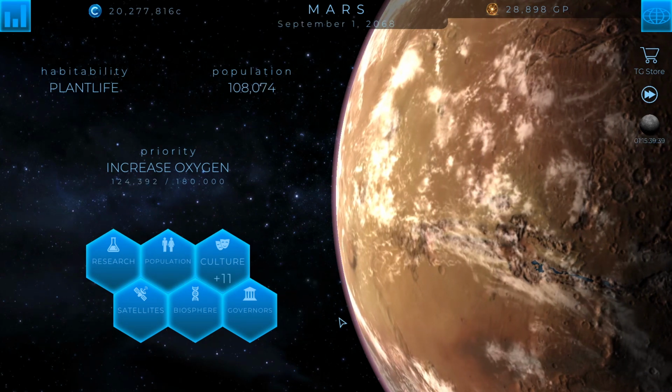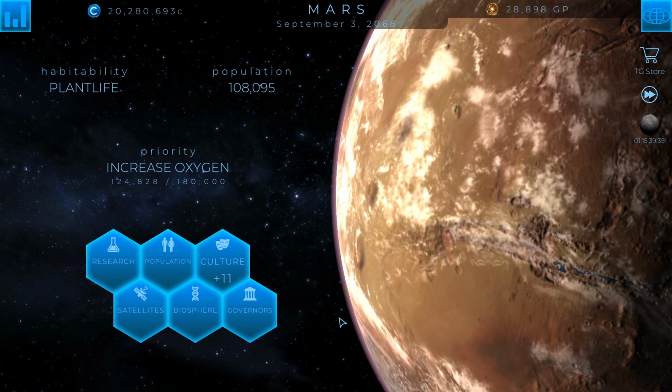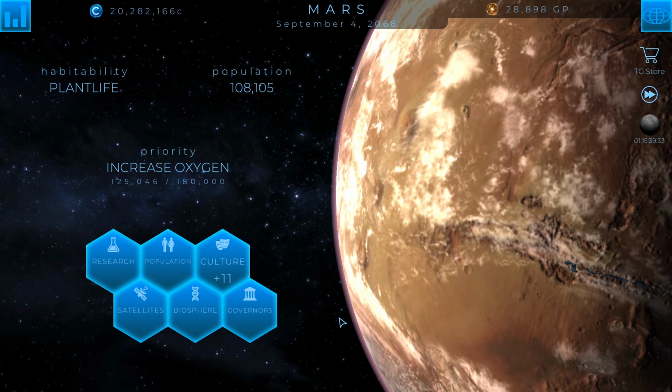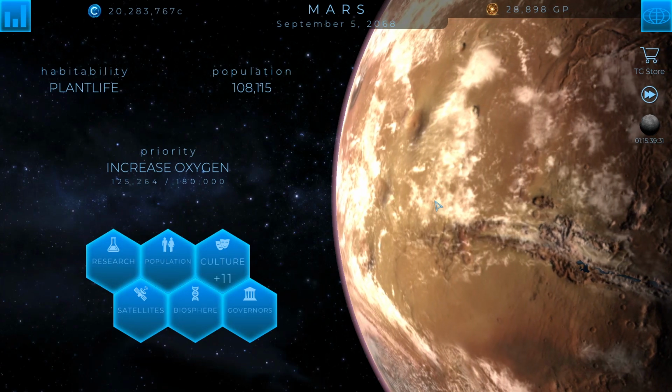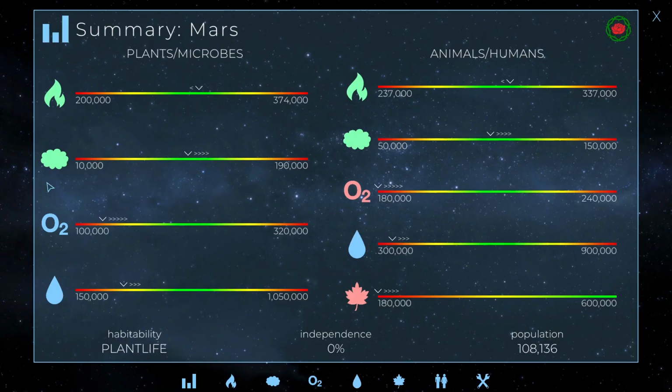So while I was busy trying to figure out how to close this video, I don't know when it happened, but I just noticed that we have hit plant life habitability. So all of our stats are in the habitable range for plants. This doesn't mean that humans can go on the surface, but we can actually start planting grasses and what have you out on the surface of Mars.